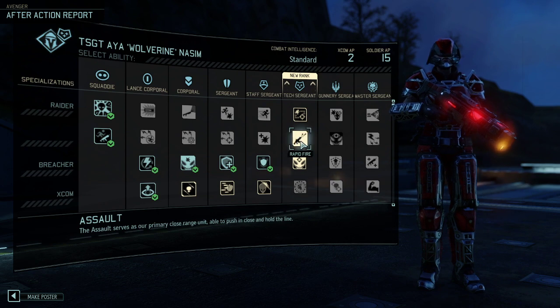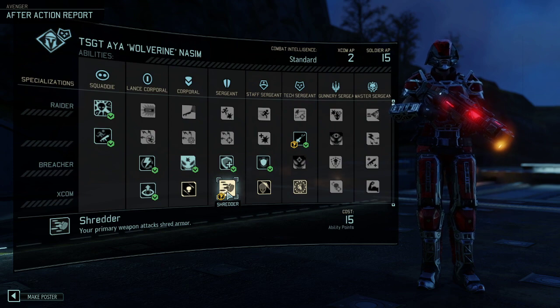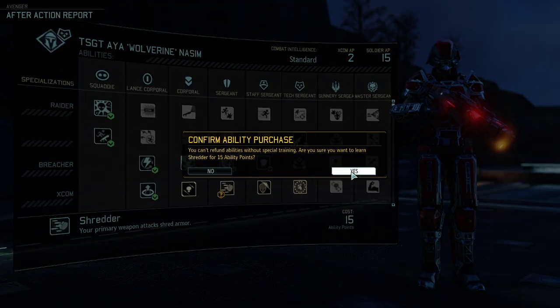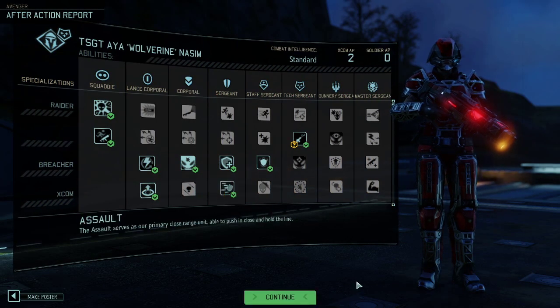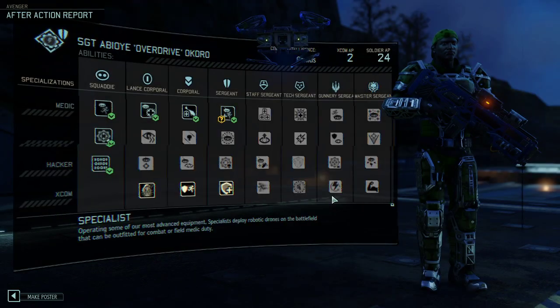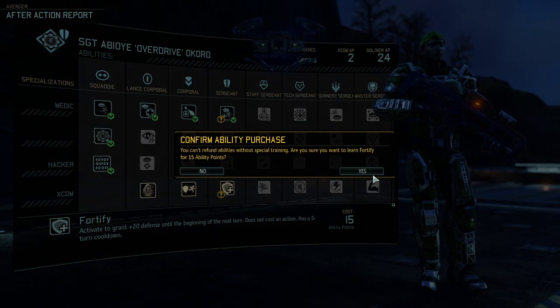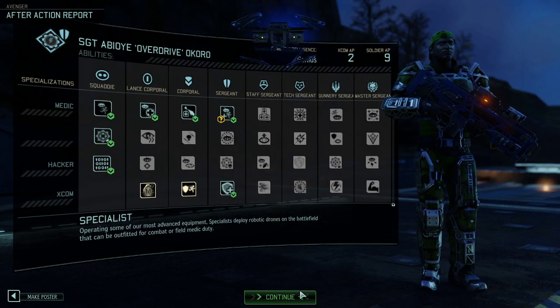Alright, Wolverine. Rapid Fire, not even a question. I like Shredder, so we're going to do that as well. Overdrive, please, medical protocol. Yes, please. Fortify is great. I'm going to use that. Such a strong ability.